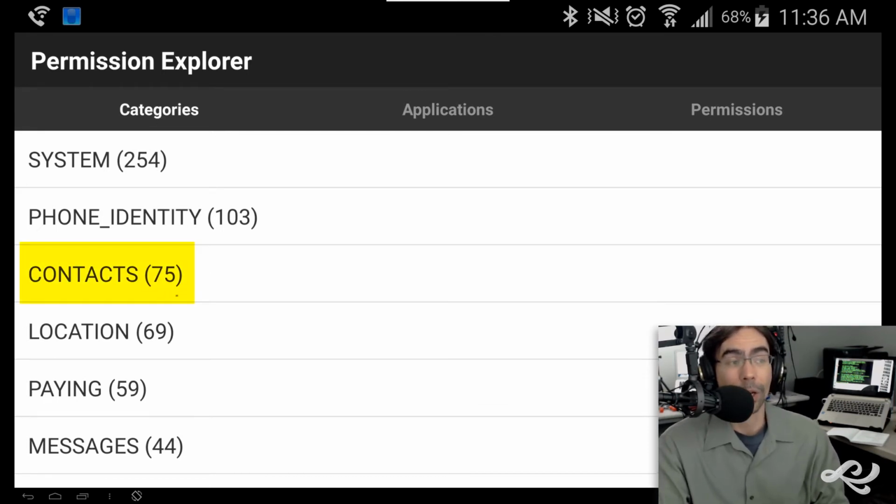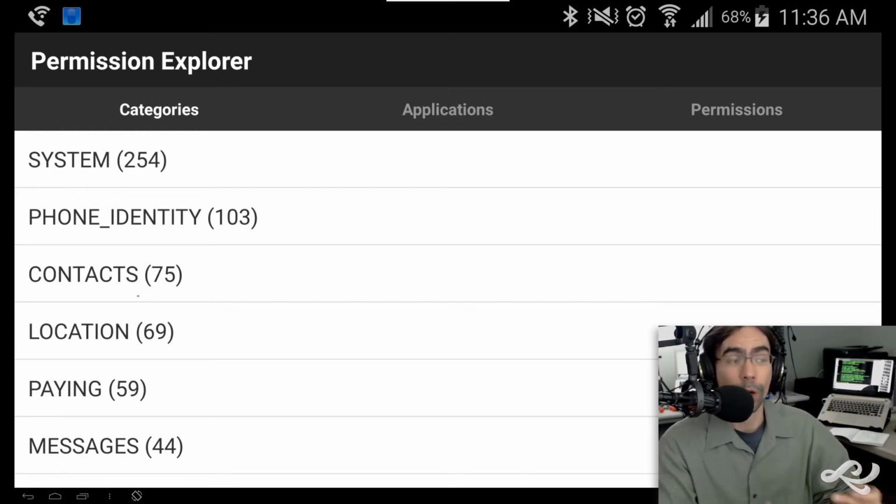75 apps are making use of my contacts. This is kind of a side note, but it's worth mentioning because, who do you want to have access to your contacts? Really, nobody. So my contacts database is actually empty, and I have a separate contacts database that's encrypted, which the apps don't have access to. So that's one way around that. But this is a great way of checking all this.